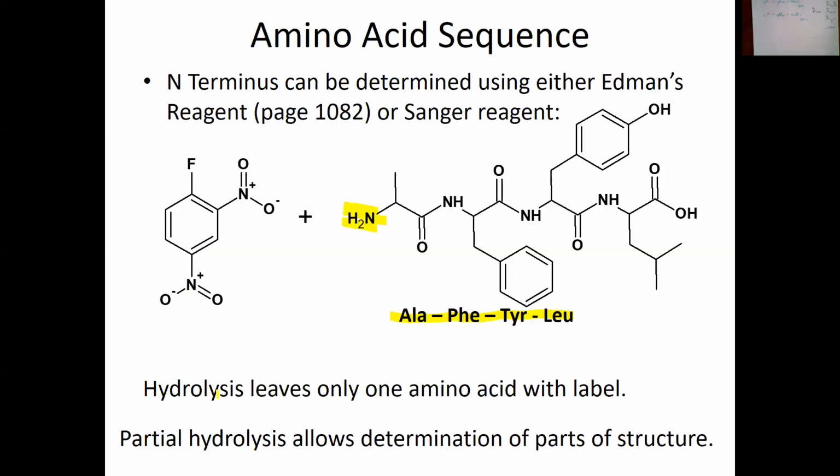One more thing of note, you can do complete hydrolysis, which chops the peptide into tons of pieces, breaking every single carboxylic acid derivative bond, or you could do partial hydrolysis, and partial hydrolysis will cleave the most reactive carboxylic acid derivatives more easily, so you can cleave only parts of the molecule and leave parts of the structure intact. Let's see what we're talking about by hydrolyzing that peptide and drawing bunches of big products.